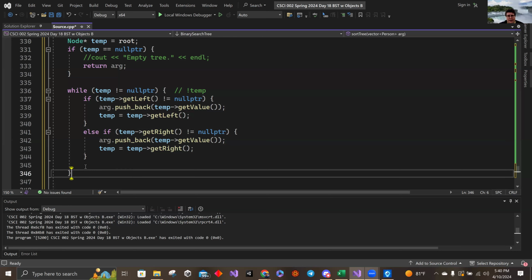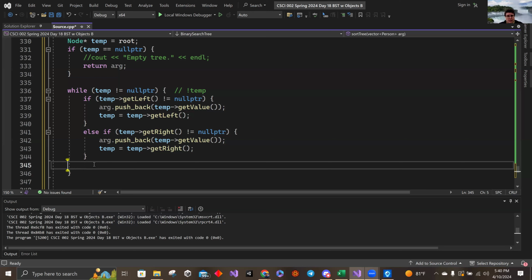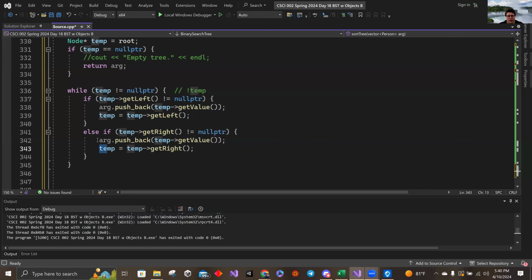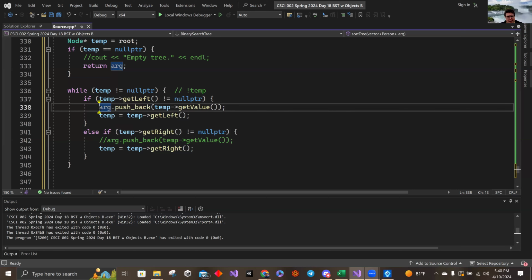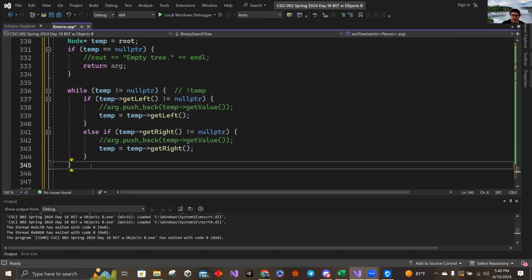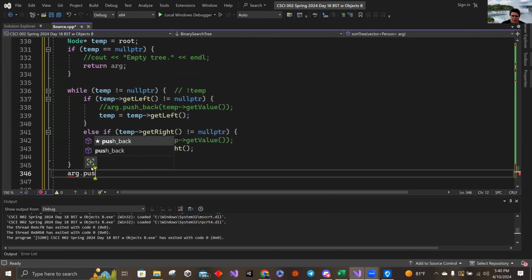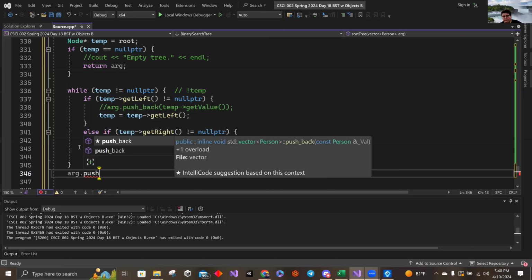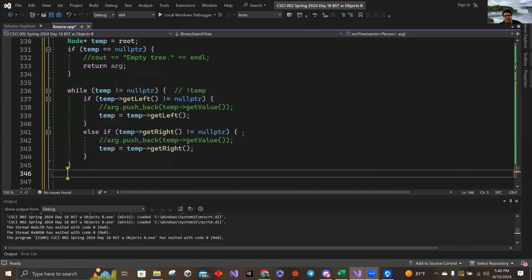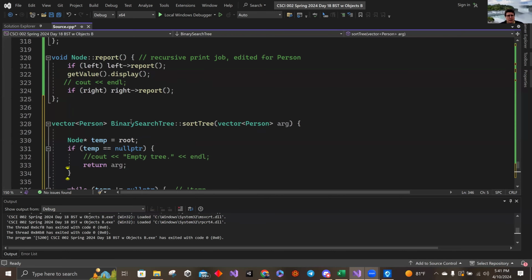So we could do this. With that and what you're saying, I'm gonna comment out the pushbacks right now. This while loop would get me to the end, right? It'll get me to the end of somewhere. And then you would use, so here is where I would do arg pushback of temp. If you are pushing back, you have to have one behind it. So let's do one behind it.